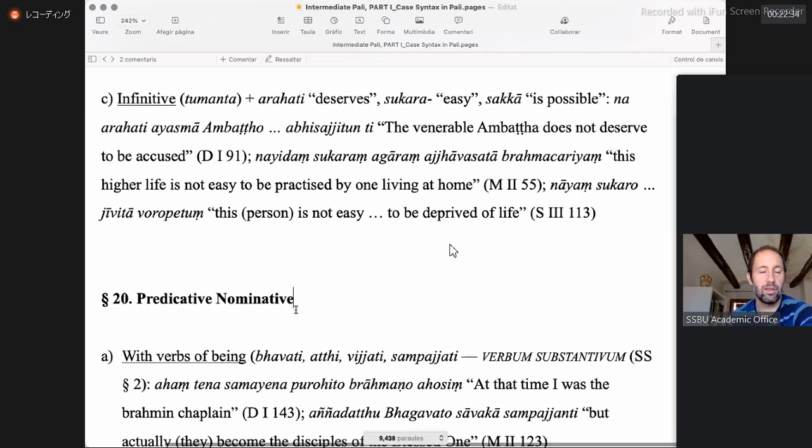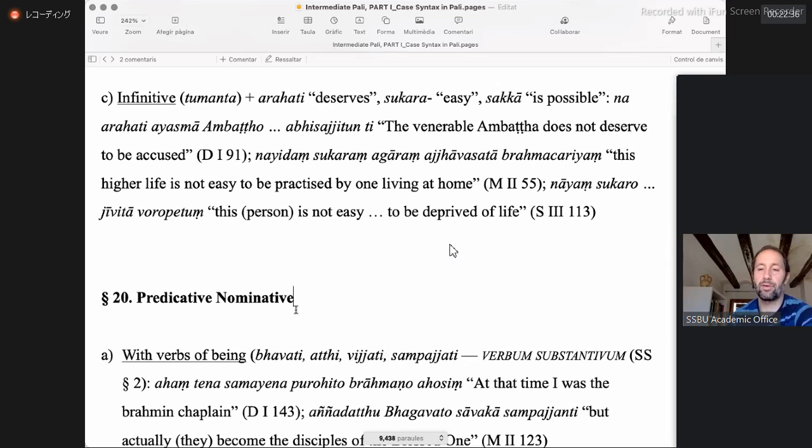So, okay, it's 11:30 here. Shall we take a break and then read a little bit of sutta? What do you think? Sure. We didn't go very far today. Next day we'll go a little bit faster and we'll jump some things. You are expected to keep reading and to complete the nominative and the accusative by next week. Is that okay?